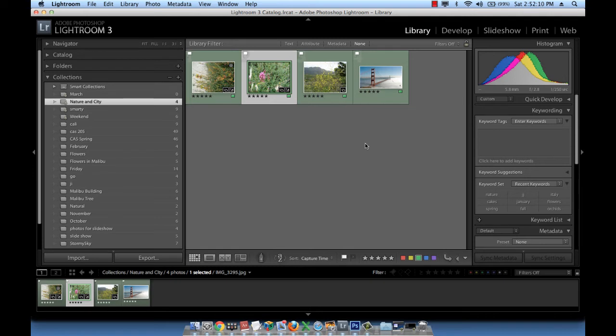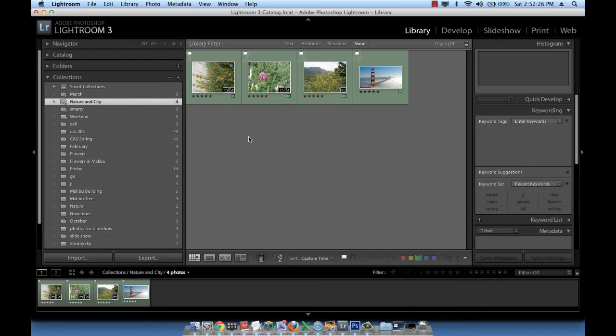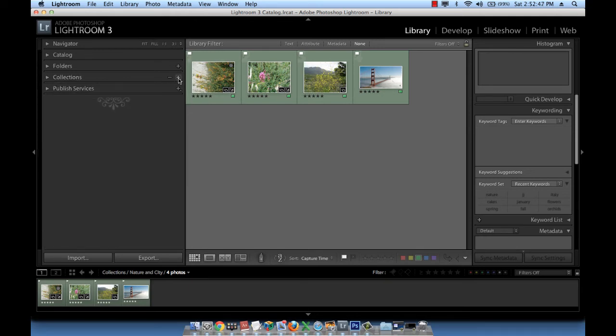So Lightroom is so smart. It went ahead and first of all created my smart collection for me, called it as I wished, which is what I typed, Nature and City. And it looked into my entire catalog and found exactly the 4 pictures. It happens to be 4 pictures that happen to have a green label color, a flag as pick, and 5 stars. So they turn out to being 3 pictures of nature and then that 1 picture of the Golden Gate Bridge. So this was the second kind, the smart collections.